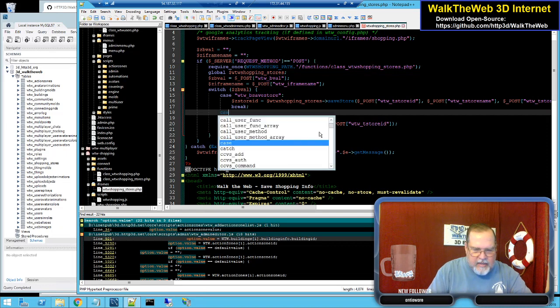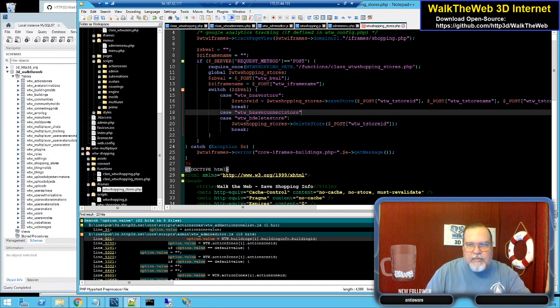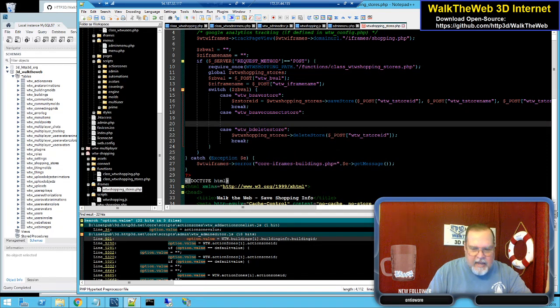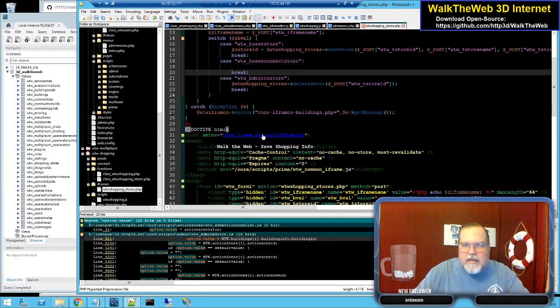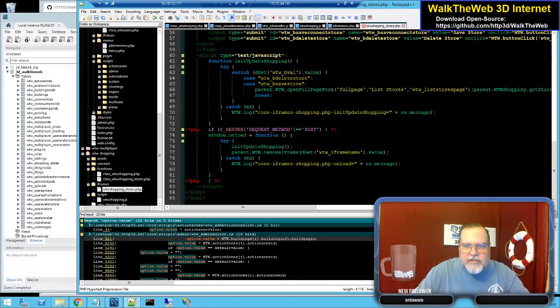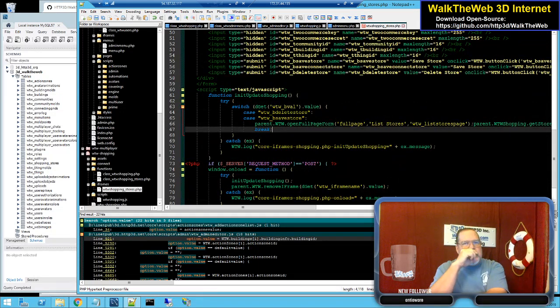We're going to say case and give it this name that we just named the button, and that's going to process it when it submits it. We'll write that function in just a second. The other part is it can have a repeat place that it goes back to afterwards. In this case, I do not need any particular stuff to run afterwards, because once it's set, basically the site will use it.